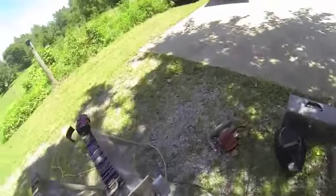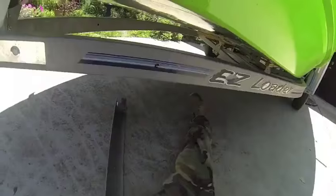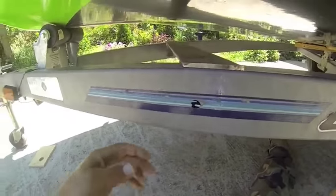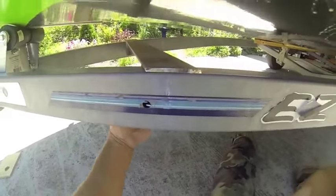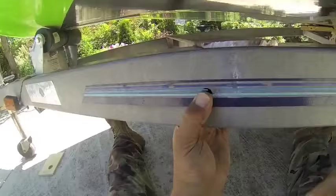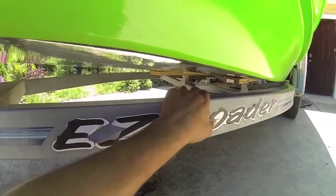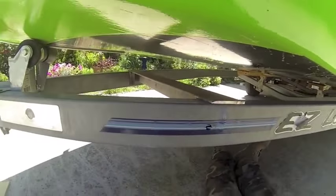I took my scrap metal and cut it out using a circular saw and a composite blade. It's heavy, and I fit it in here — welded these tabs onto it so I could bolt through. Feels like it's gonna work. I'll spray it with cold galvanizing, through-bolt it here, take this bracket from the front, move it back down here, and that way when I go to load the boat I'll contact the front roller without being able to contact this. That's the game plan, we'll see if it works.